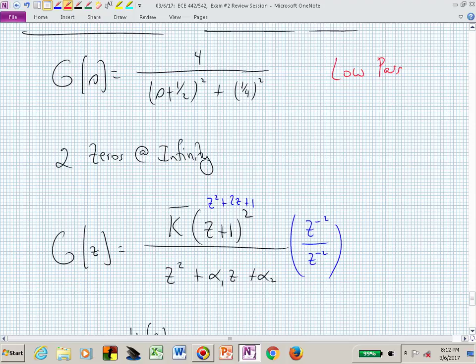Then the hair on the top of your head starts to stand up and you go, something's different here. Oh, I have to not map all of these zeros at infinity to these z plus 1 factors. Let me reduce that by 1. Then you would use the second approach. I'm trying to make you more well-rounded. I'm not trying to confuse you. Really, I'm not. But I want you to understand what's going on, or what can be done.